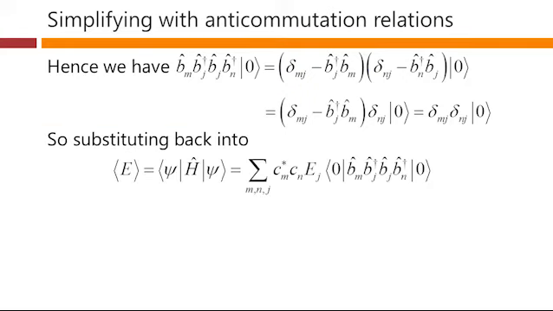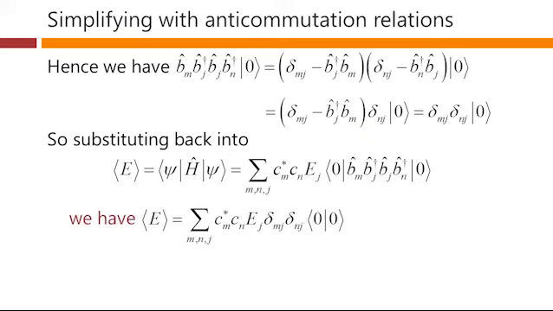So we can substitute back into this expression we had with all of this stuff. We're going to substitute this instead. And that just leaves us with these two Kronecker deltas, the empty state as a bra vector times the empty state as a ket vector. Well, that's just going to turn into 1. And when we operate with our two Kronecker deltas in here on simplifying the sums, well, we're going to lose both the sum over m and the sum over n and just be left with the sum over j, in which case we have cj star cj, which is just mod cj all squared, and so we have this simple expression.